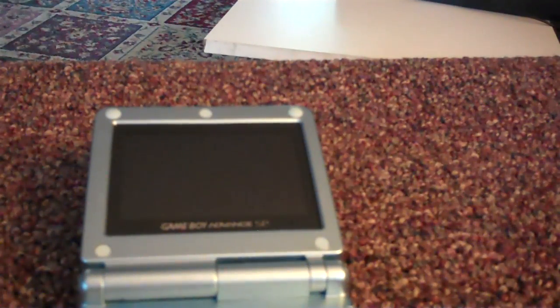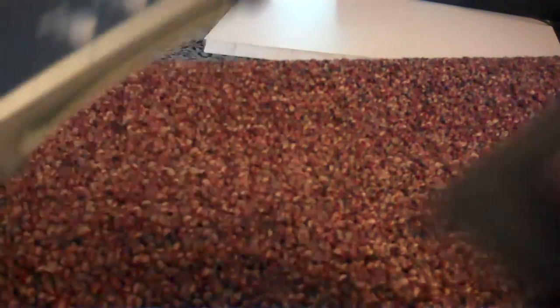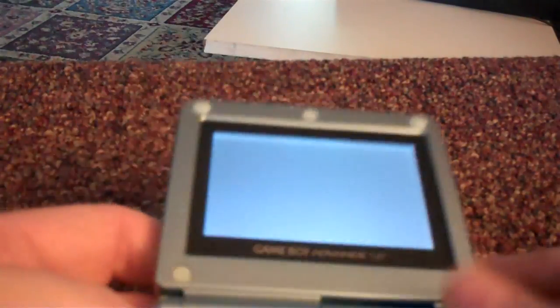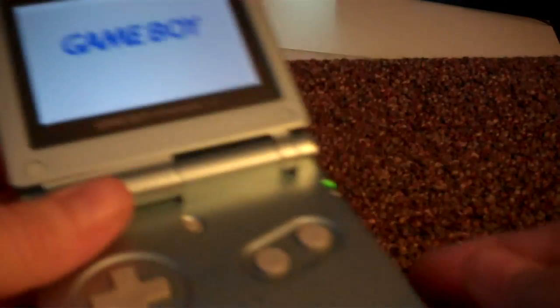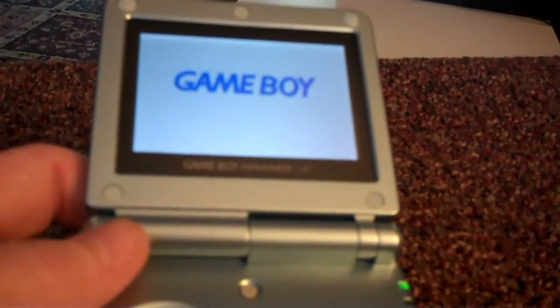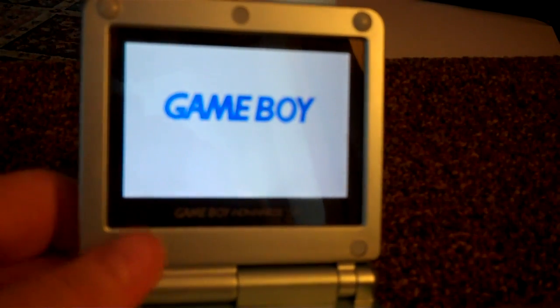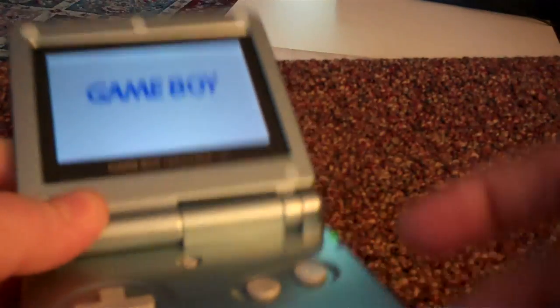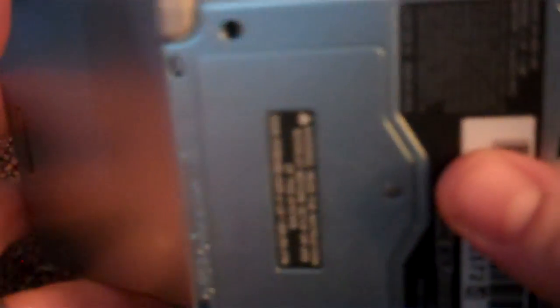Now after this one, another SP was released, and not a whole lot of people know this, so I'm going to tell you a little trick about how you can find these on eBay, because to me this is the only console you really need. I play almost all my games on this console. This is also the Game Boy Advance SP, but the model number is AGS-101. They released them in 2 colors, although I've seen them in more than 2 colors. I don't know if people are changing the console cases out or what, but the main 2 colors are this light blue and a light pink. And you'll see how great the screen looks, and that is because it has a backlight. It's really the best model, and I wouldn't even bother with the other model.